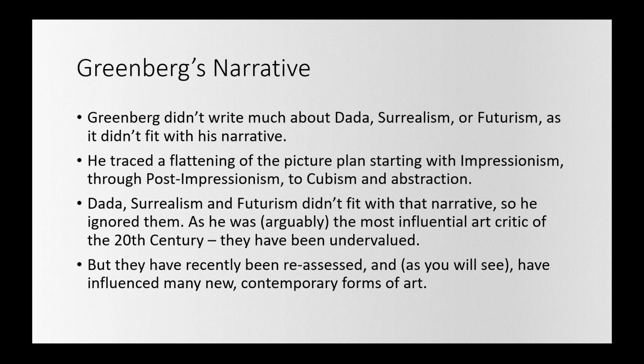He traced what he called the flattening of the picture plane, starting with Impressionism, and then he went through post-Impressionism to Cubism, and then to abstraction. He said, there's a history. It starts off very realistic, and it gets more and more flat and more abstract. But that didn't happen for Dada, Surrealism and Futurism. So he ignored it. But that's been reassessed recently, as you'll have seen, and many art forms today are looking back to Dada, Surrealism and Futurism. That's what the whole first 3 lectures and seminars are about.